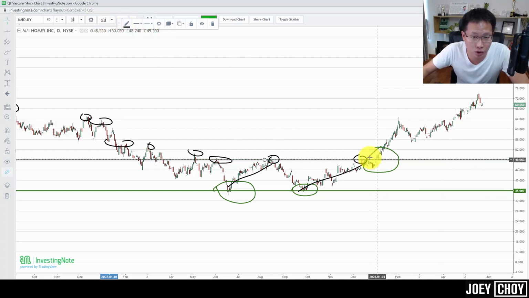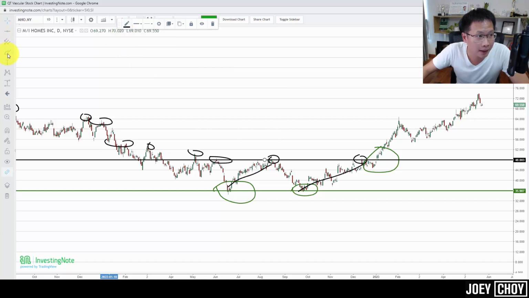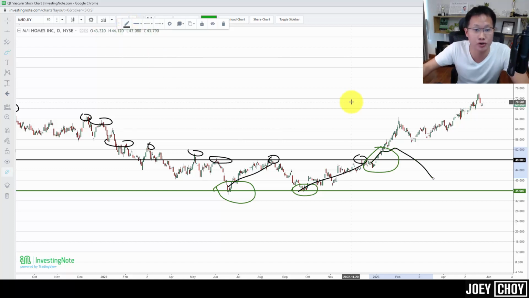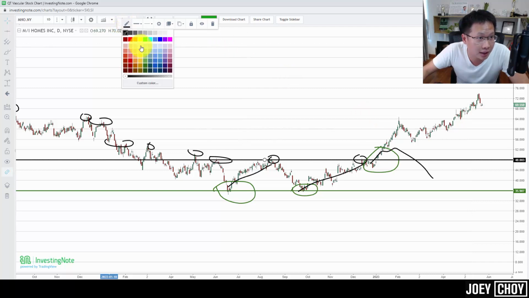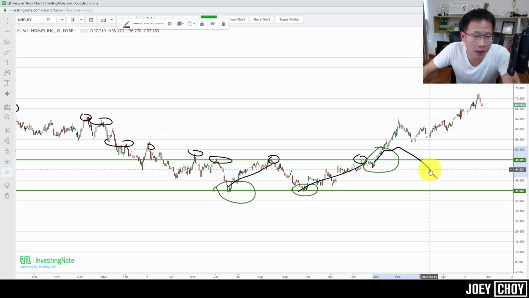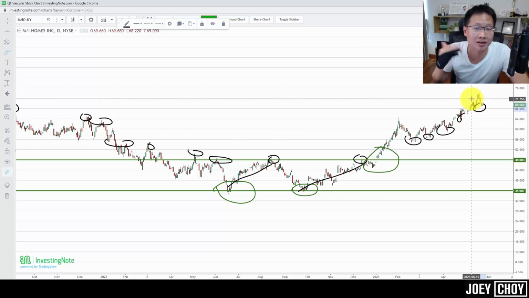It's not so good if we break above it, like right over here, and then we trade and come back down again. That's not good. We want to stay above that new support level. We want to stay above these new support levels. Let's turn it to green in color right here. As long as we stay above, then great. That is where the uptrend looks intact, and we could potentially start to see higher lows. Higher lows, higher lows, higher lows. That's where the uptrend can start to form.